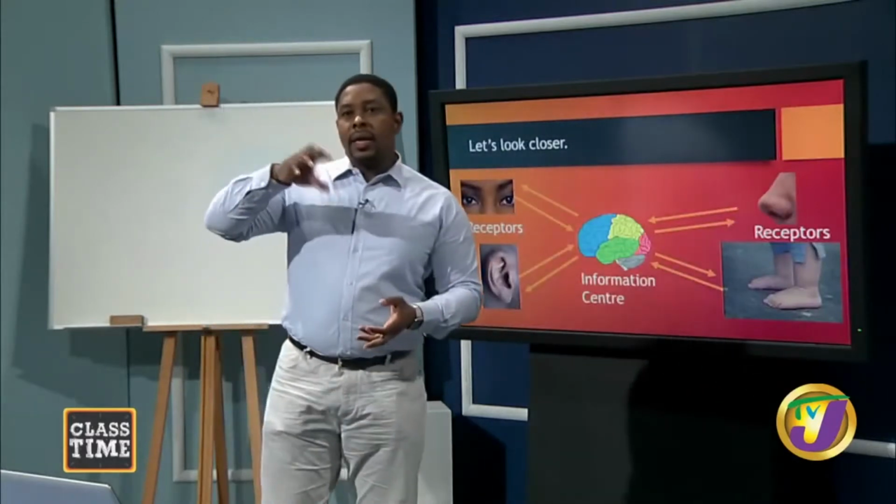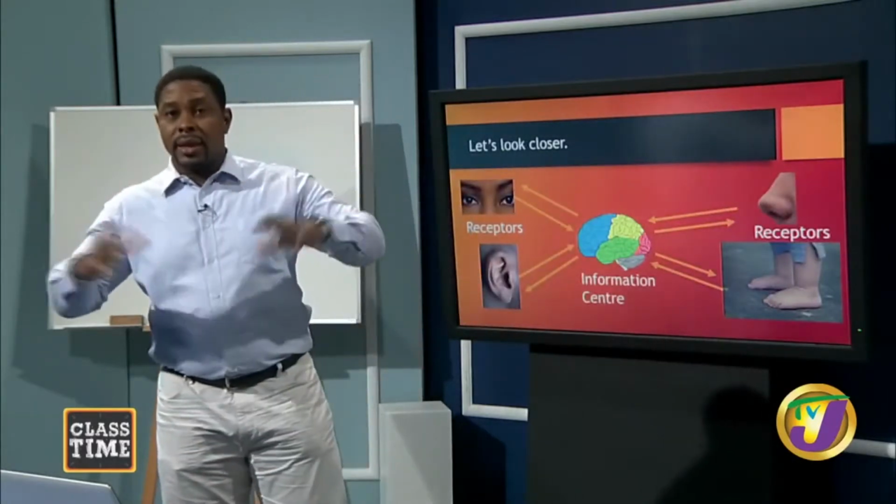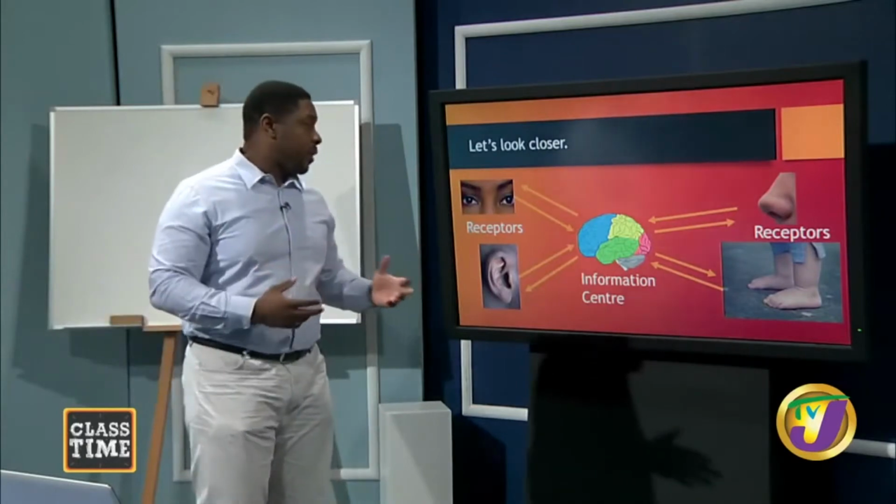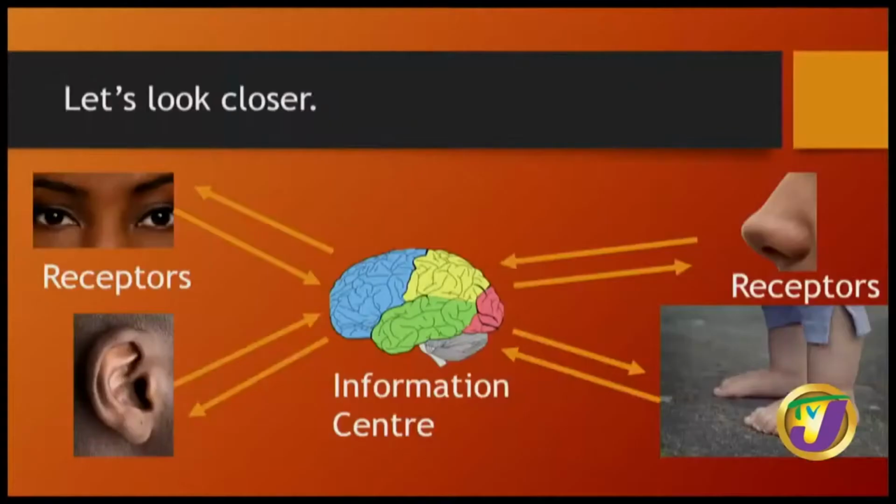So what exactly is happening or taking place in our minds? Let's get back to our bodies, how we look, right? Our eyes and ears function like receptors or receivers. And of course, there might be some output from these receptors as well. But your brain acts as the information center. So your brain is where everything is processed.